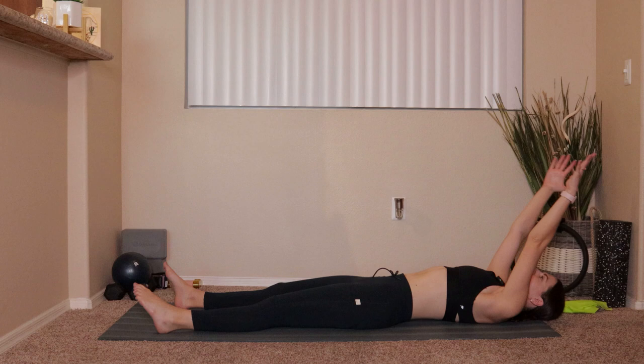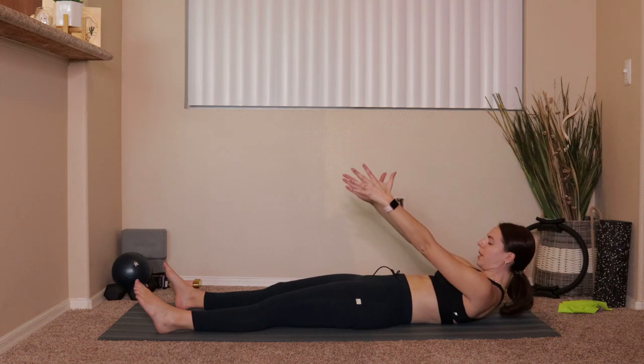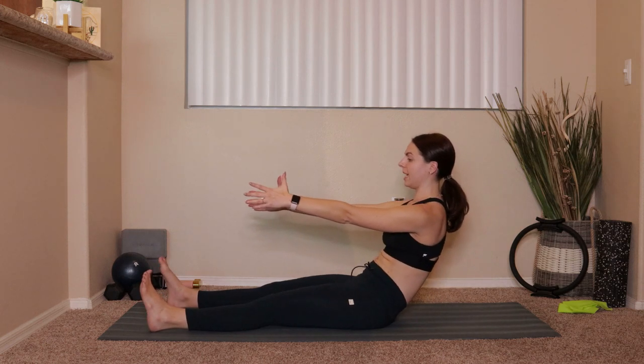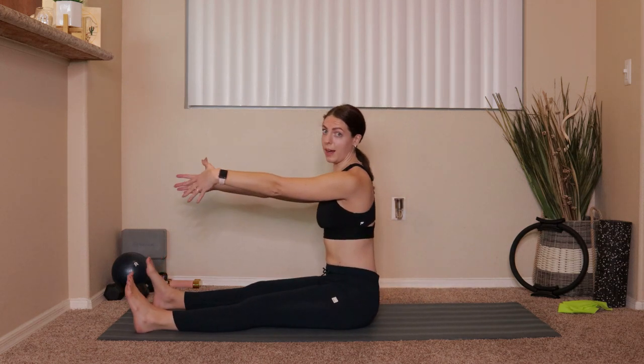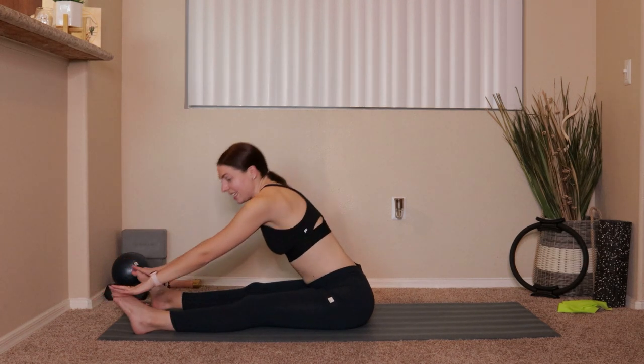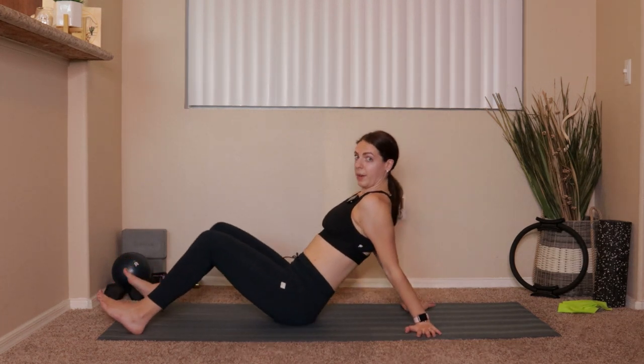We're going to exhale. Lift those arms up above the shoulders. We tuck and roll all the way up, pushing into the backs of the hips, drawing that belly button in. Your core is what's going to lift you up. Good. Big inhale up at the top. Good work.